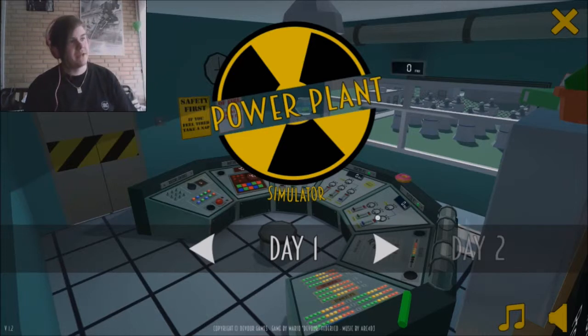As you can see on the panel here in the background, where we are going to be standing, you have three things for each reactor. And well, we only have three reactors, so I don't have a fourth one that can blow up in this case.